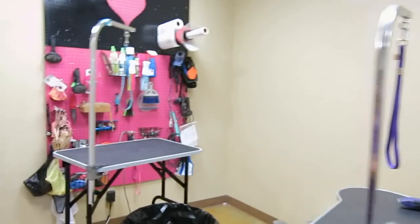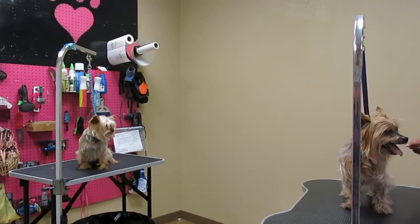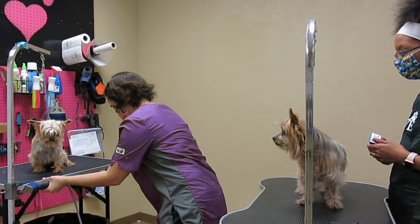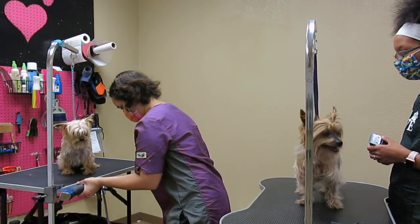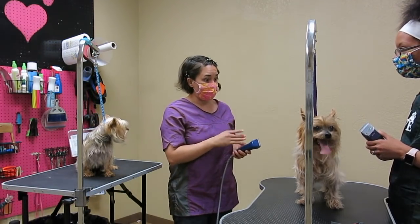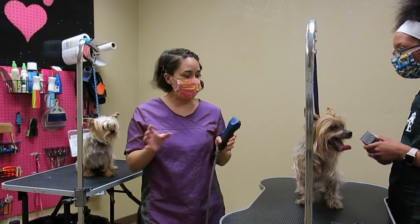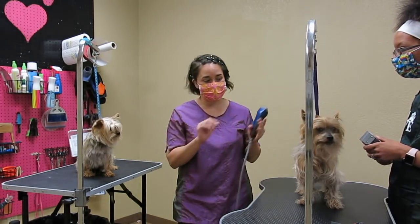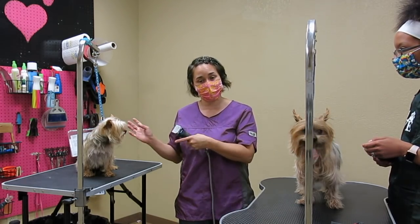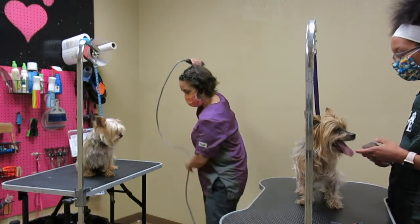All right. Okay, so here we are. We're actually going to do our pads together, in sync, and I'm going to scoot this way. We have about 1 hour right now to get both these dogs done. So we're going to do our 40. We're going to go in sync with two different cuts. We've got JoJo and Tinker Dink. Tinker Dink's kind of feisty, so I have a 40 on the feet and on the pads, so let's do that.